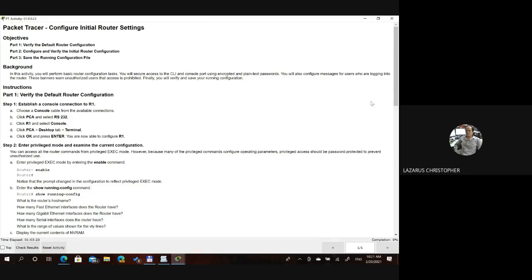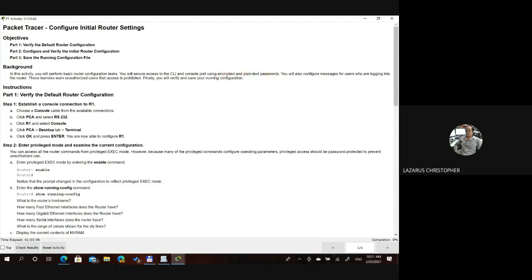Then we want to save our configuration. Okay. Right. So what are the configurations? Similar to the switch one. So if you've done the switch one, this one should be very easy for you. You will secure access to the CLI and console port using encrypted and plain text password.